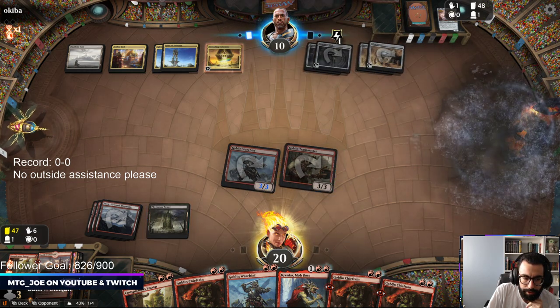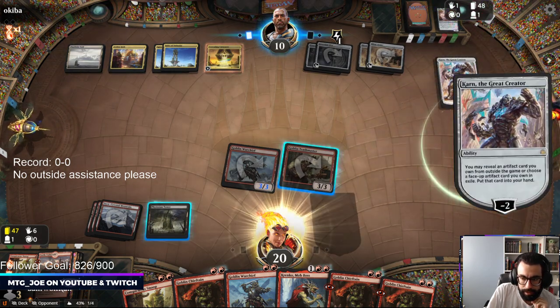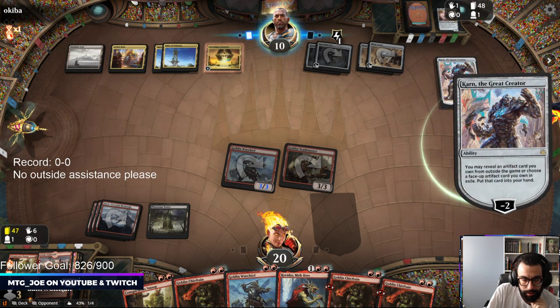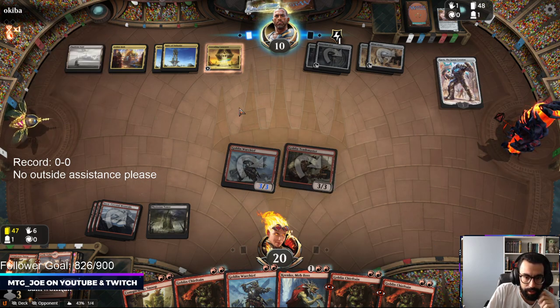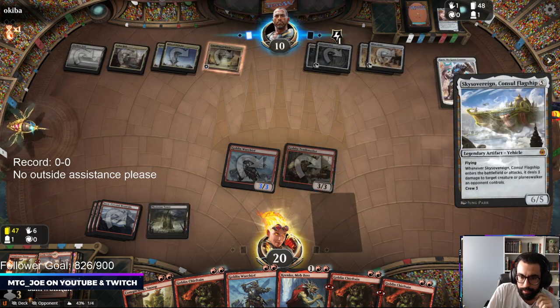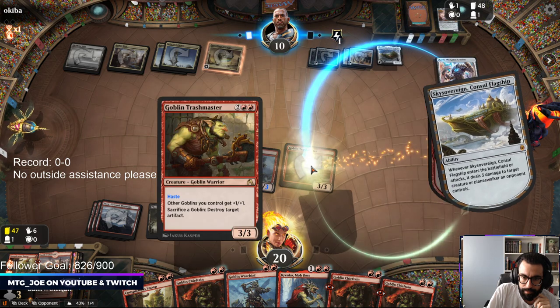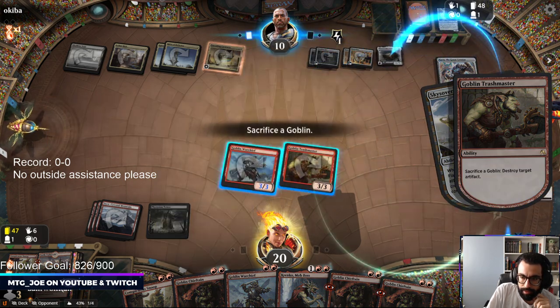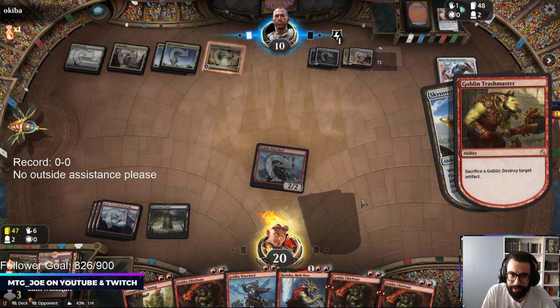Okay, they go Karn here. Evil must not be tolerated. You will not threaten this world. Let's see what they get. Skyship Sovereign. You know what? Trashy boy did what he needed to do.